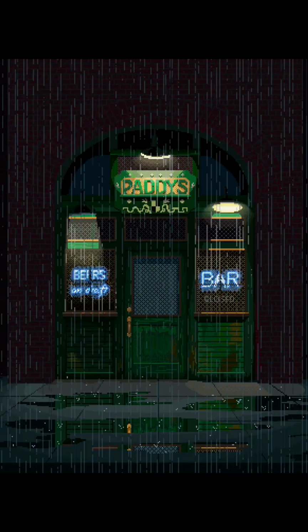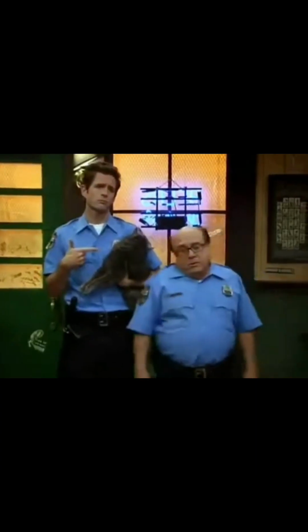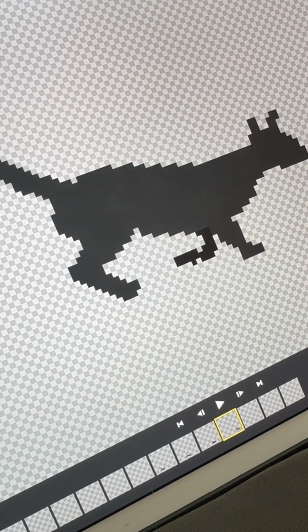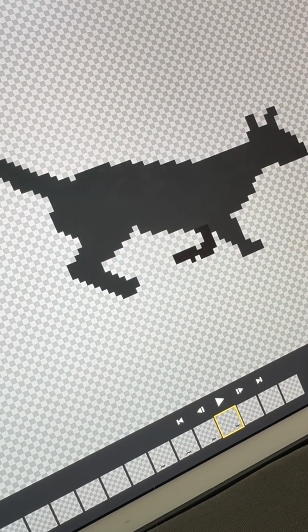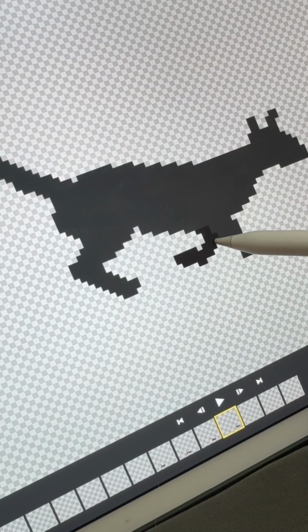How am I going to improve this little animation? So I start by drawing the keyframes, which are the main positions of the thing you're animating. And I'm using reference here because I didn't want to take the time to figure out exactly how a cat moves because that work has been done.